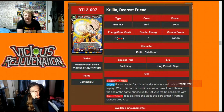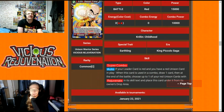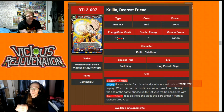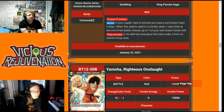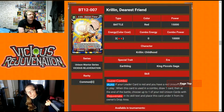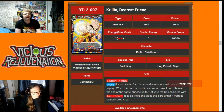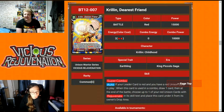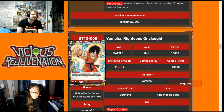But that's only the first Rejuvenate card we've got. I think Rejuvenate is only a keyword for this set, so I don't think we're going to see more, and I'm happy about that. That's fair. We might see something pop up here and there, but I think it's going to be more like singleton cards for supporting Lord Slug or something. Okay, well, that's fair, but like I say, I can understand how in red it's not great, but this card for any of the other colours is actually insane. Yep, this card is bonkers.